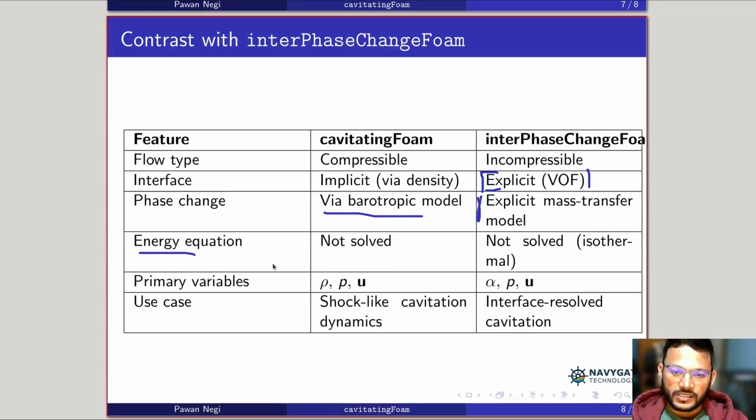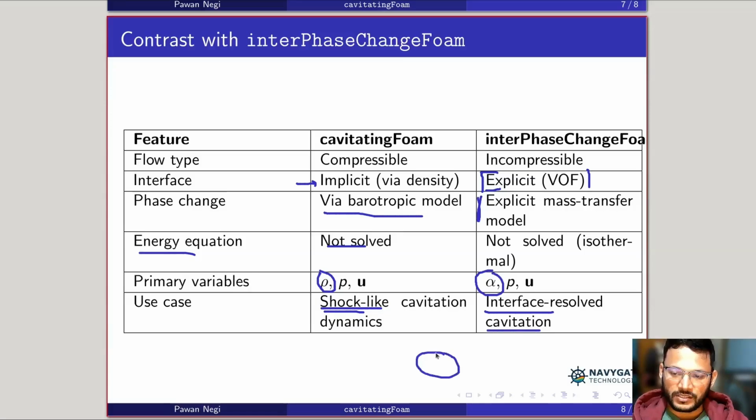In both cases, an energy equation is not solved, and the primary variables are different. Here we have density, and there the volume fraction is used to track the interface. The main use cases here are where you want to capture shock-like cavitation dynamics, and there you want to capture the interfaces while cavitation is happening.